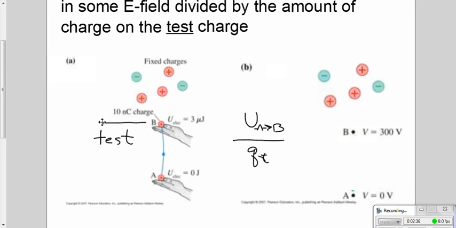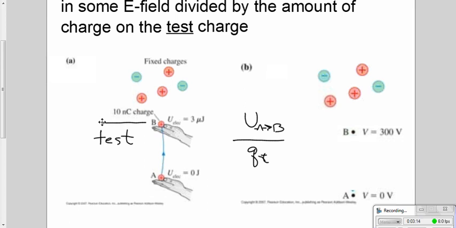So what we do with electric potential is we describe not what we're doing to a test charge, but it's actually a characteristic of those 5 fixed charges. And what we say is the atmosphere around them have these different potential values. The closer you get to positives, the higher the potential value is. And the closer you get to negatives, the lower, or sometimes more negative, the potential value is. We define that potential as being 0 if you're infinitely far away. That means you're not close to anything. So we can go above that if we get close to positives, below that if we get close to negatives.